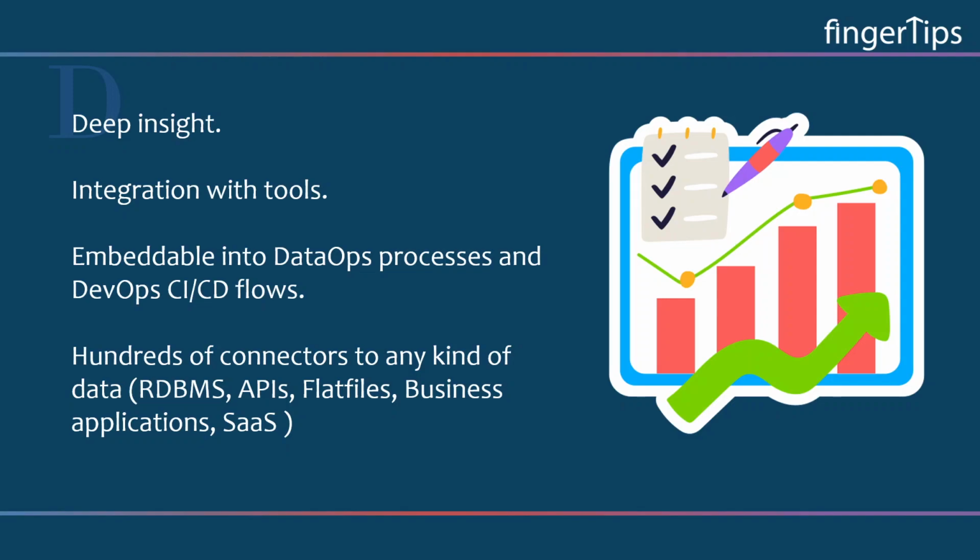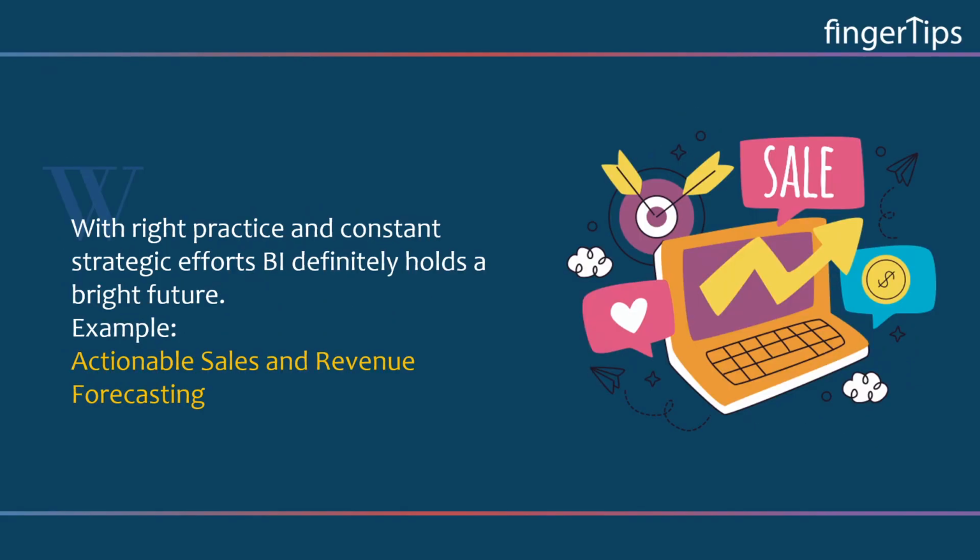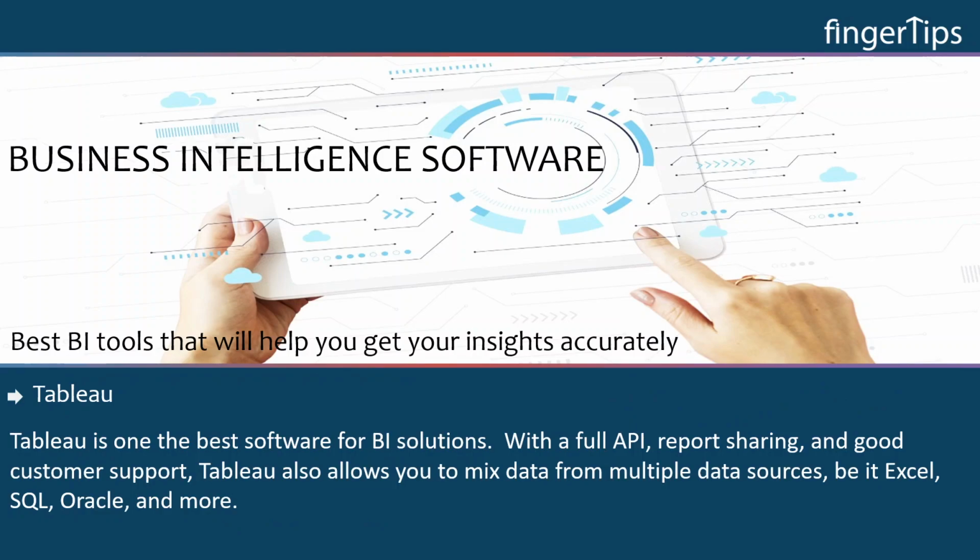So now you know what business intelligence is all about. It's just the precision and clarity to understand the business model with correct statistics to come up with fruitful insights. With the right practice and constant strategic efforts, BI definitely holds a bright future. One example you can relate to is in the sales department, actionable sales and revenue forecasting. Here are some of the best BI tools that will help you get your insights accurately.